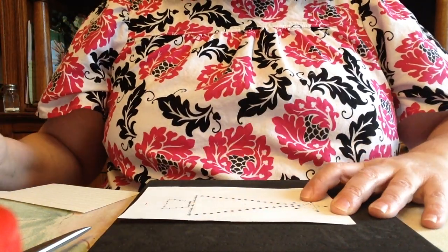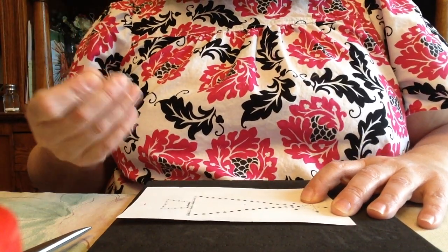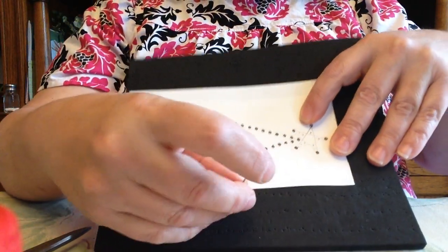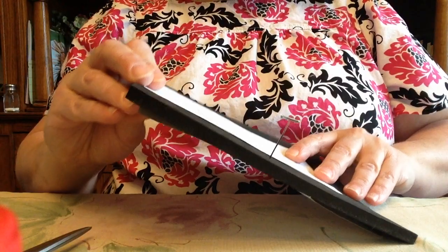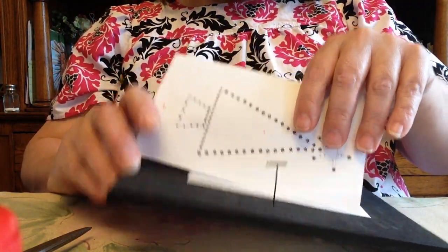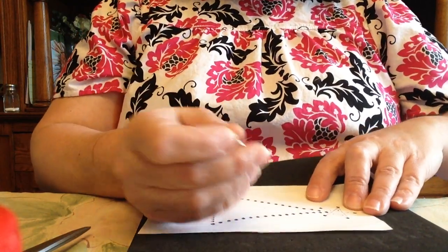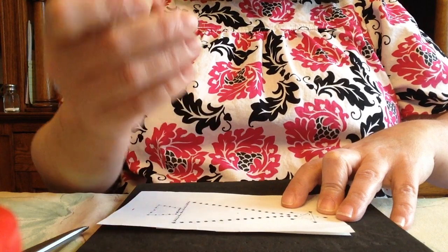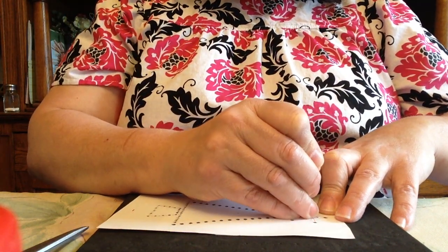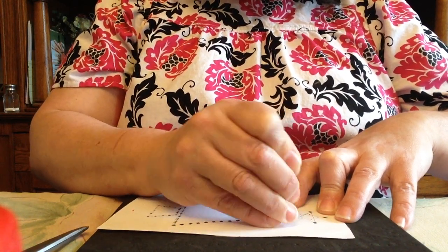If you use an awl, make sure it's an awl with a small tip, or you can use a big needle. I have a T-pin. I don't know if you can see that very well. I have a T-pin here that you can use as well, or your regular sewing needle. It depends on how much finger strength you have or dexterity. Then I poked a hole in my card wherever my little dots were.